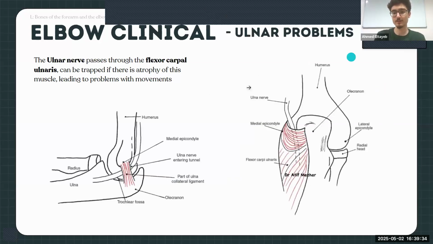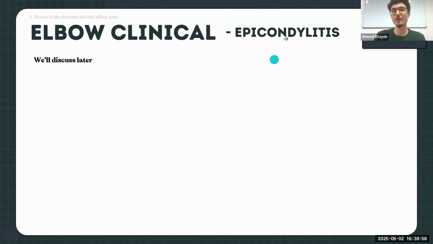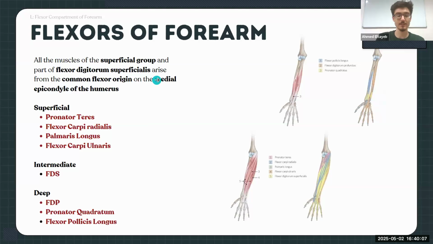And the same goes with the ulnar nerve. It will go through the flexor, like carpal tunnel, let's call it. You can clearly see it over here, running over the medial aspect, so over at the ulna. The same story happens. If you have entrapment or any kind of abuse to that area, you're going to have symptoms with the ulnar nerve. What about epicondylitis? It's something we're going to discuss later. You have golfer's elbow and tennis elbow, and both of them we will touch upon in detail next.